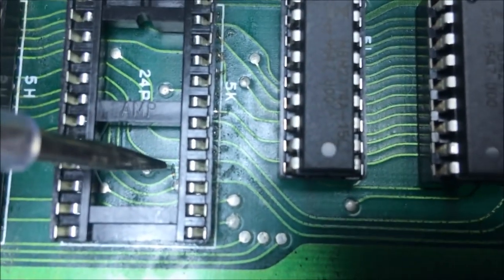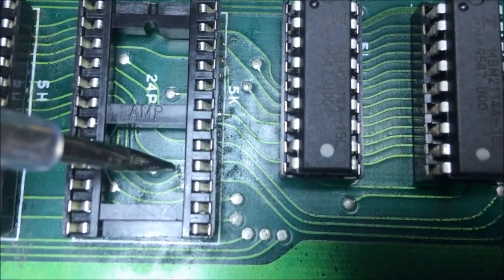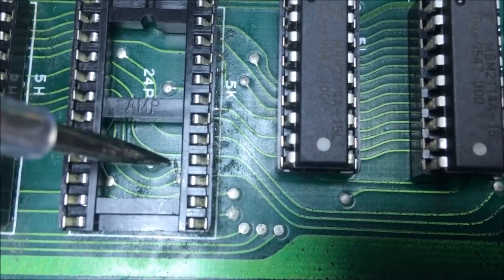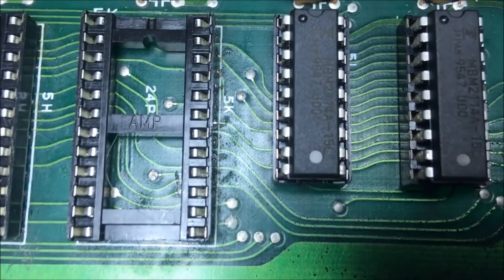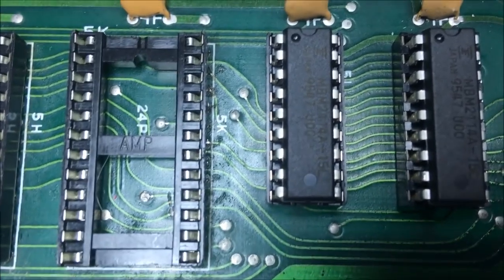Yeah, that was a tough one for me to see. I didn't notice it when I was first cleaning this board up. But yeah, there it is, broken trace. So I'll go ahead and fix that, and I'll be back.